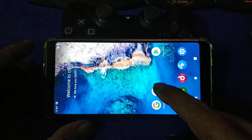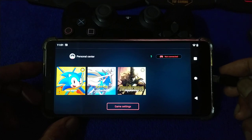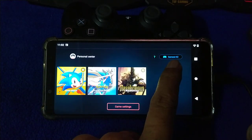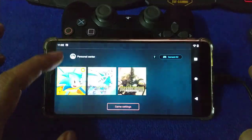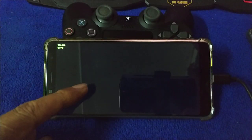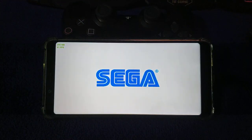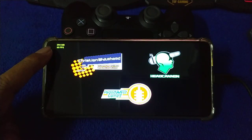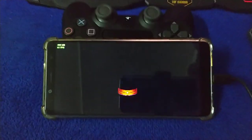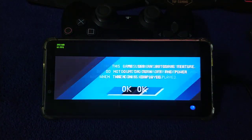Okay, starting with the SD636 Redmi Note 5 Pro, 3GB of RAM and 32GB of internal storage. Can it run the game? By the way, the game size is 180 MB, very small. And the controller is wired. Sega, so about 60 FPS. Well, it's playable.